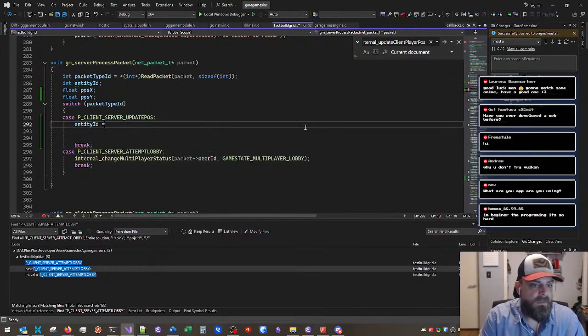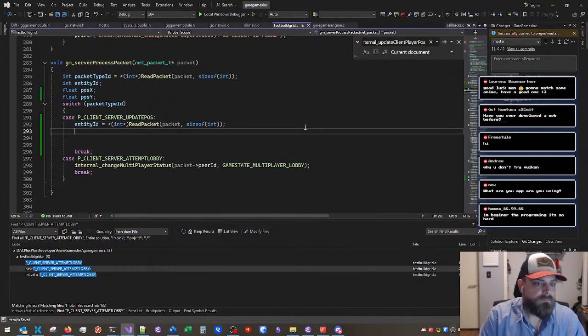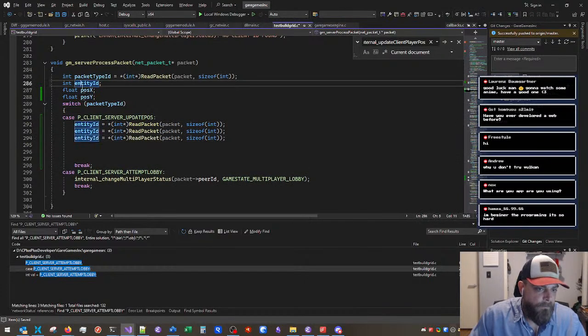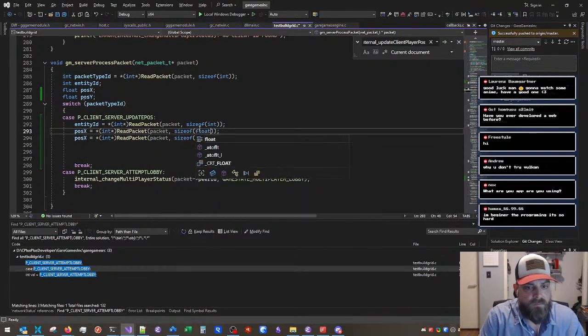Entity ID equals int, and then we do read packet size of int. Great. Next we need to do these guys. So we'll just do that. Float.